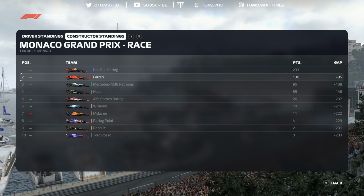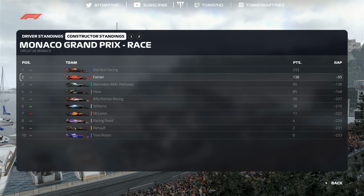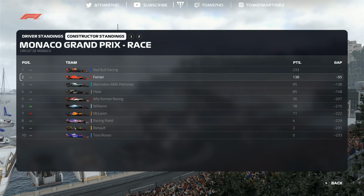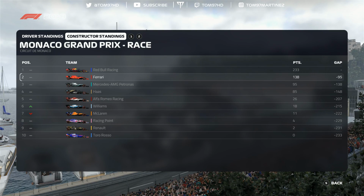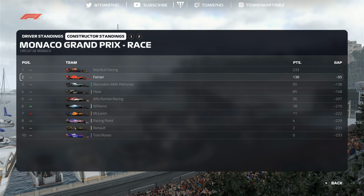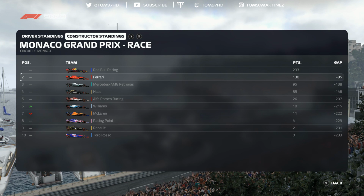The next race is Canada, a race where last season, again, we tried the one stop, it backfired, the two stop was the way to go. So this season I've got my eye on the two stopper already, and we're going to try and add some upgrades to the car. I think we've hit our team goal, so we should get an extra 600 points. Otherwise we wouldn't normally be able to afford an upgrade, but because of that team goal that we've hit, we should be able to add some upgrade points and hopefully go for some extra upgrades into Canada. So let's do that, and let's jump into the laptop.